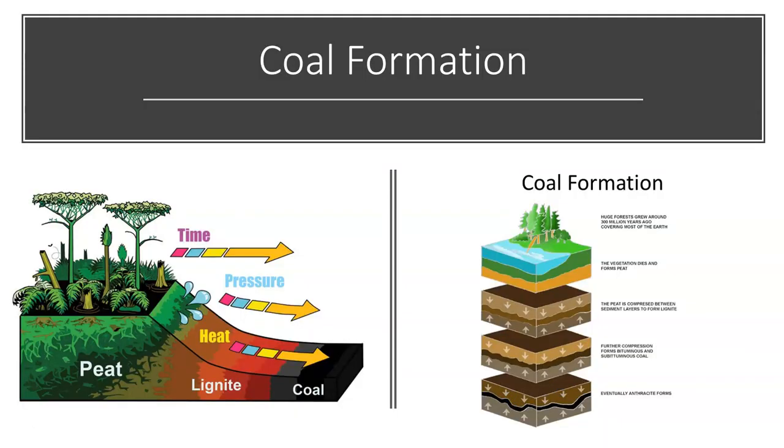So how are coal and oil formed? Well, basically, you form peat first. Peat is formed very quickly in comparison to coal and oil, but once you form that peat, which is very close to the surface, over time you deposit more and more sediment, and it goes deeper and deeper, which increases the heat and the pressure. If you have a long period of time with high pressure and high heat, you eventually turn that peat, which is really energy rich, into an even more concentrated, even darker compound that we know to be coal and oil, okay?